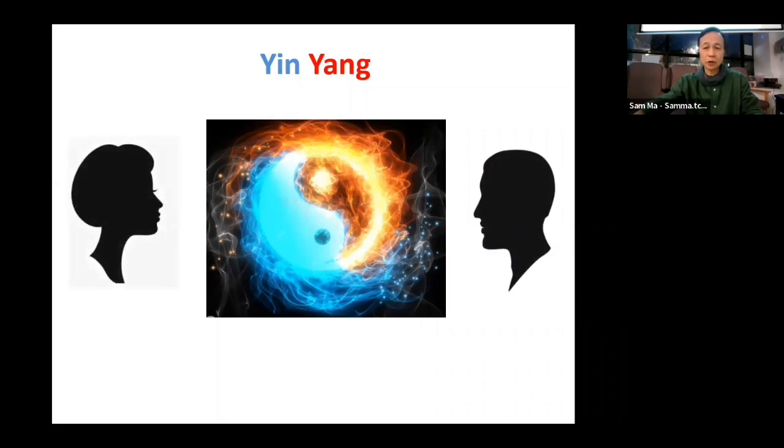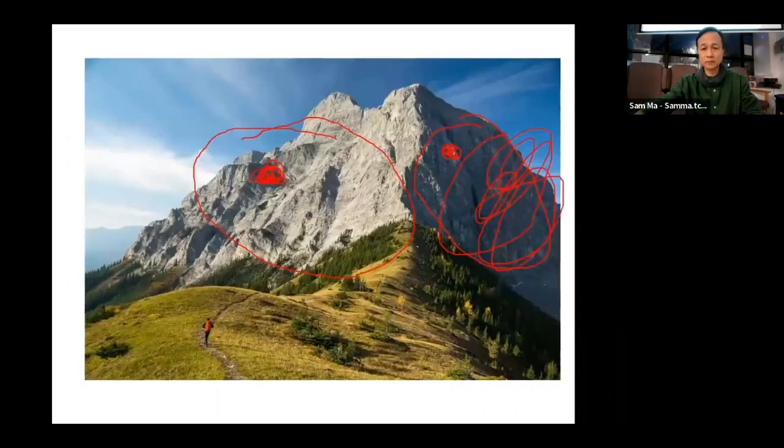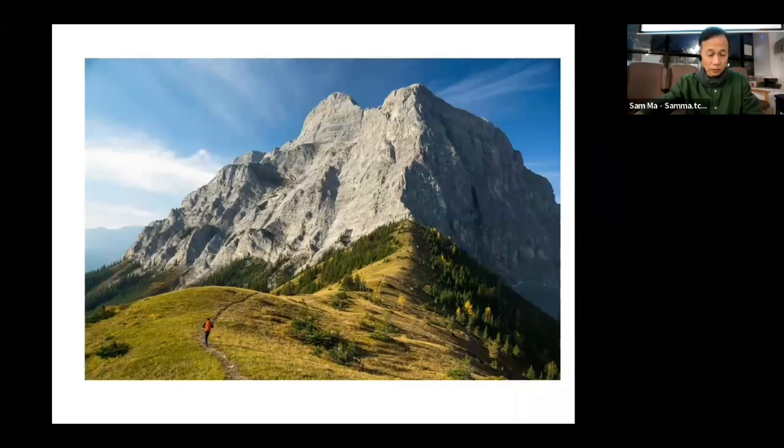And next slide, we're talking about using one object to display yin and yang. We're talking about the mountain. Okay, now talk about the yin and yang, the same object, the mountain. And you can see the side of the mountain facing the sun is the yang side, because the sun signifies the warm and the dynamic. The side that is back to the sun is the yin side. But also we see that's the yin within the yang.